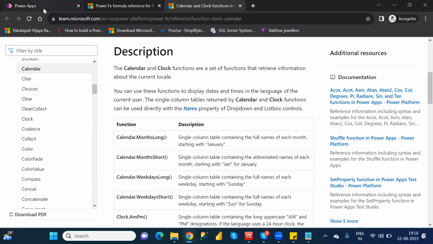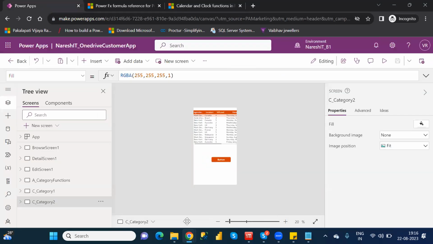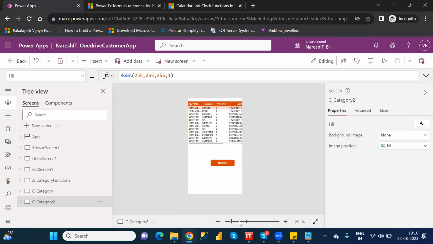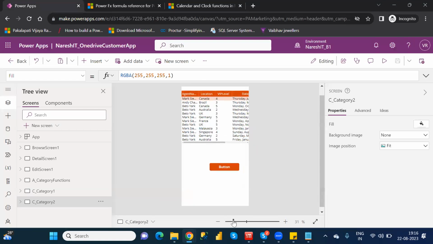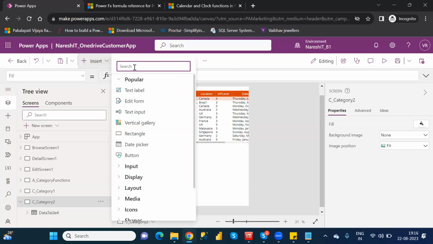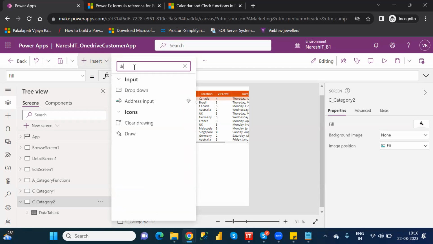Suppose, for example, I'm taking one of the elements called drop down. Either drop down or combo box, you can take any of these elements.